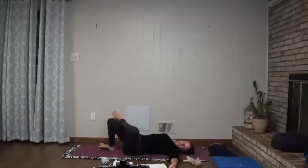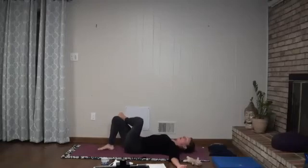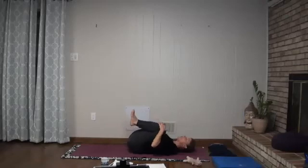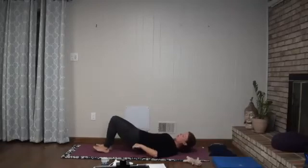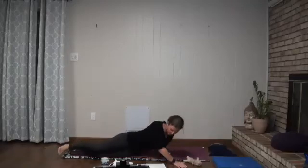Place the sole of that right foot on the mat. Lower the left foot. Hug those knees in towards the chest. Place the feet on the ground, and we're going to roll over onto our bellies.